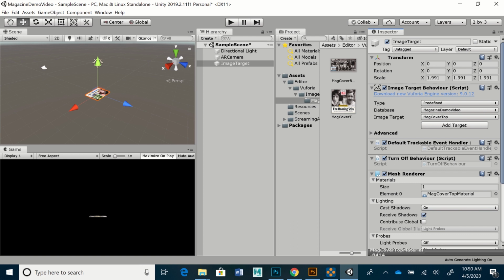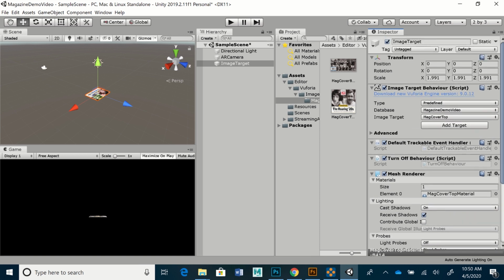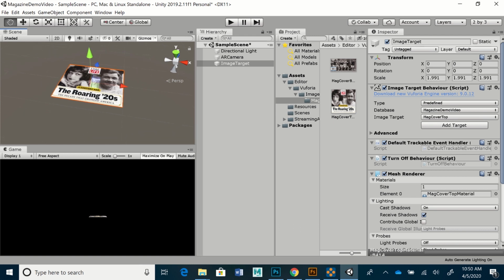Now, once you download and import the package for the image targets, it will automatically find it. So you can see that when I create this image target here, if I double click it, it'll zoom in on it, and I can use my Alt key to orbit around.